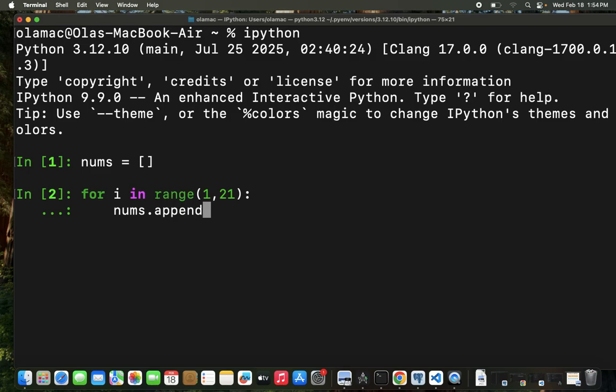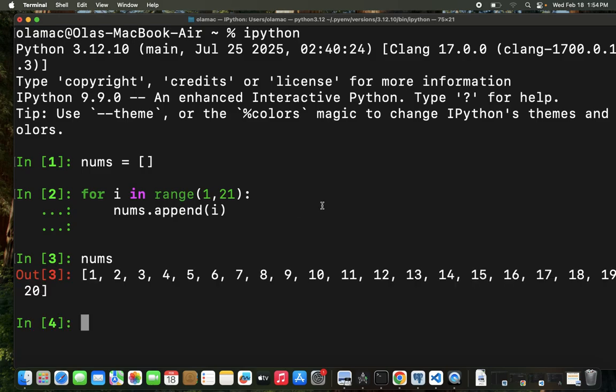And then we could have nums.append. Remember the other time when we said append, it adds elements to the list one after the other. So here we could have nums.append(i), and then sure enough when we do nums, we have, oh, this is too much. Okay, let's leave it like that. So we have our nums 1, 2, 3.